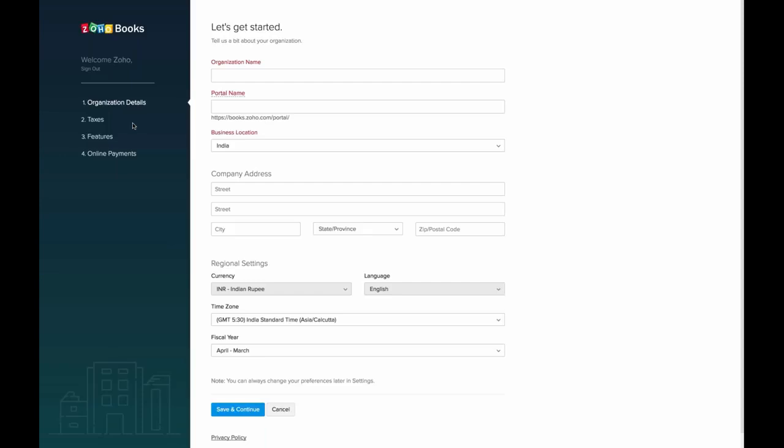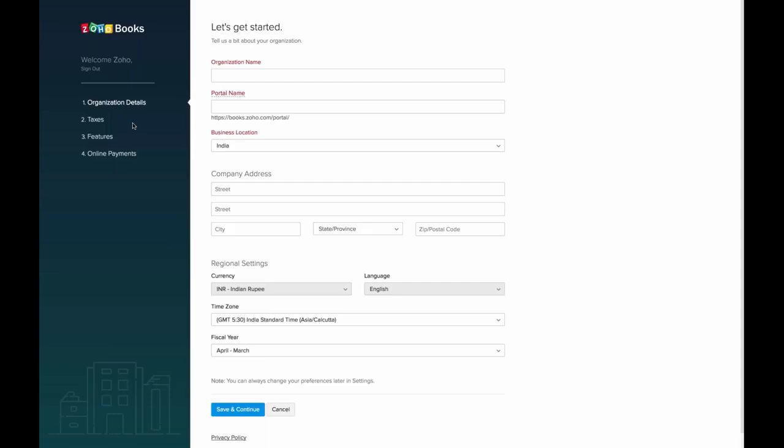And then the third section, features, is going to be the place where you select, enable or disable certain features of Zoho Books. For instance, some companies would need the ability to send out quotes to their customers, which can also be used as pro forma invoices in case you need it. And then some people would be in some sort of a subscription business. Maybe you are a magazine seller, so you would need recurring invoices. You can select all those features.